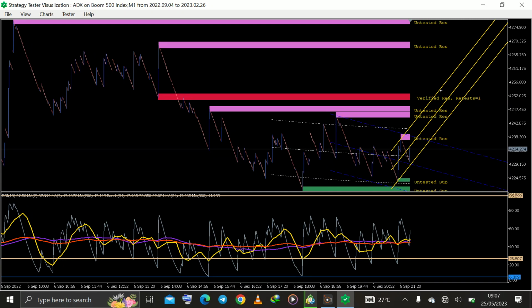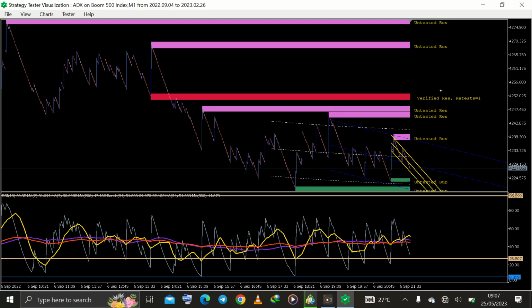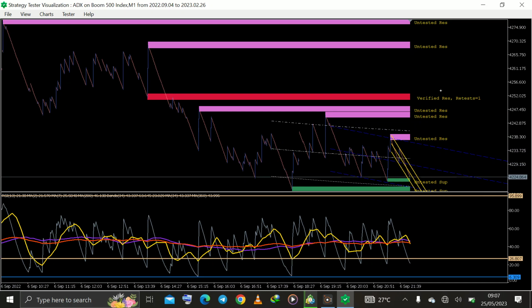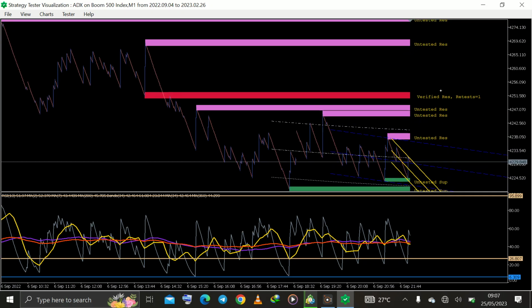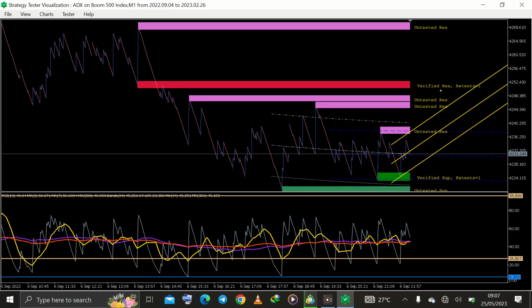And you can see it hasn't spiked that much, so it must spike, and it's still spiking small.